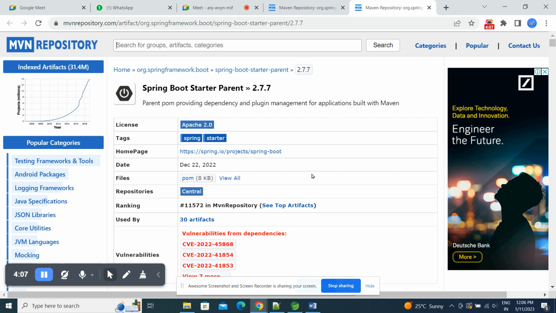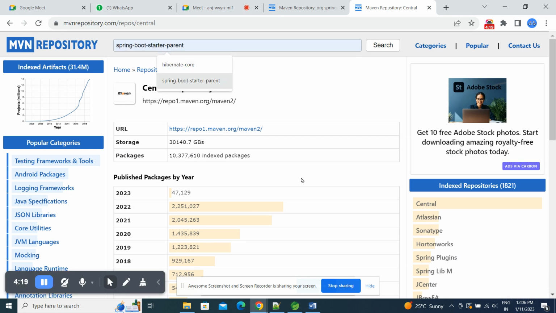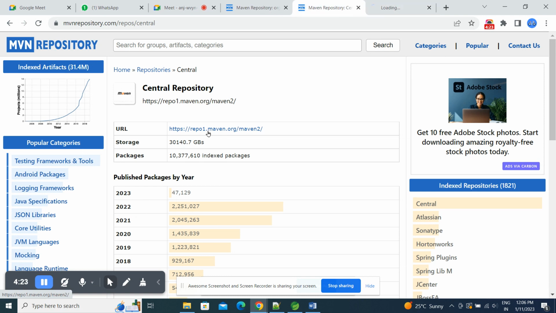All libraries will be upgraded automatically. We don't need to do any upgrade for that. Spring Boot automatically downloads the upgraded jar files, the upgraded dependencies, into our application. Now let's say this is the repo.